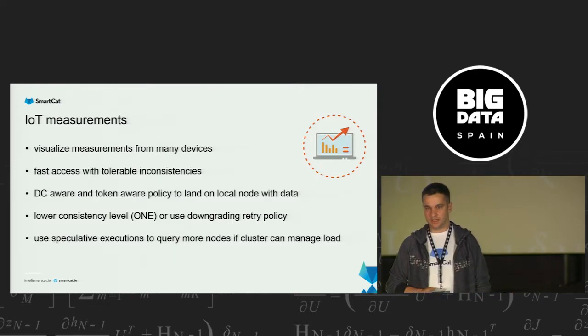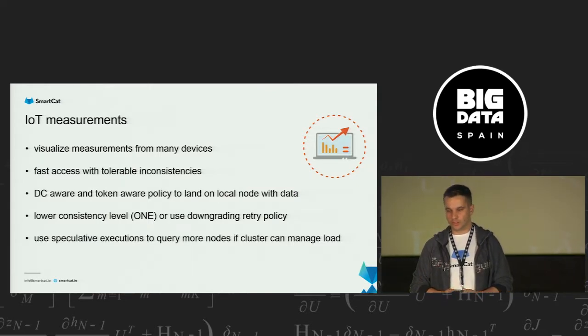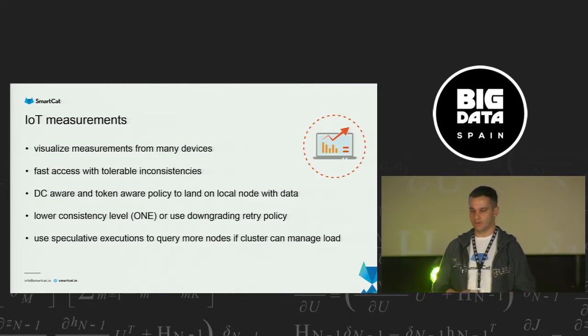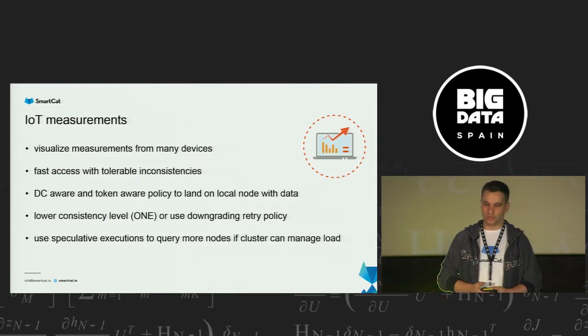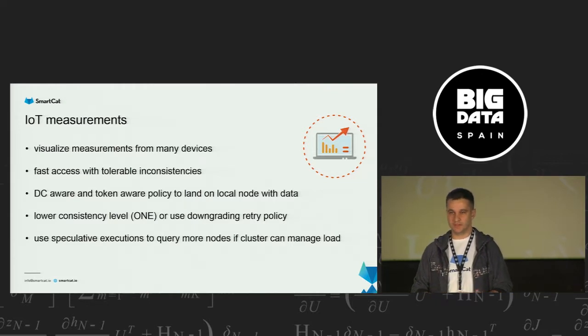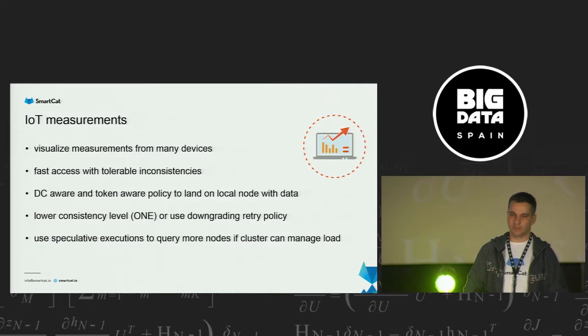And in this case, I would argue that it is not that important to be fully consistent, but you have huge volumes of data going inside your database, and you want to have fast access. Having 10,000 measurements and then some average from 10,000 measurements, and if you miss 2 or 3 or even 5 or whatever, you will get pretty much good results.